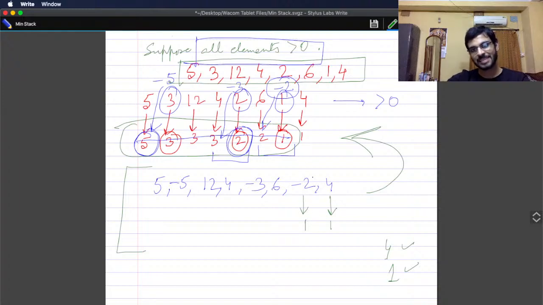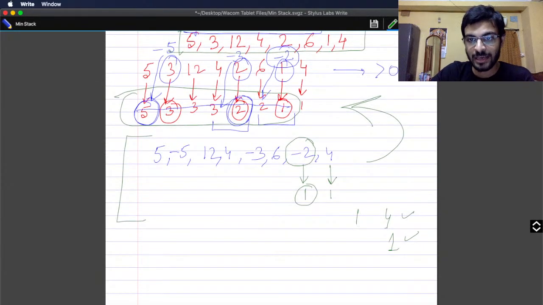What is the next thing I can say? That now if I ask you what is the minimum element and what is the top element, what can you say? It is an indicator. What does that mean? That means this is the minimum element and this is the top element. So the top element is the minimum element. So if this escapes, then the minimum is going to change. If this is removed, the minimum is going to change. So we can say the top element is also 1 and the minimum is also 1. Right? Cool.